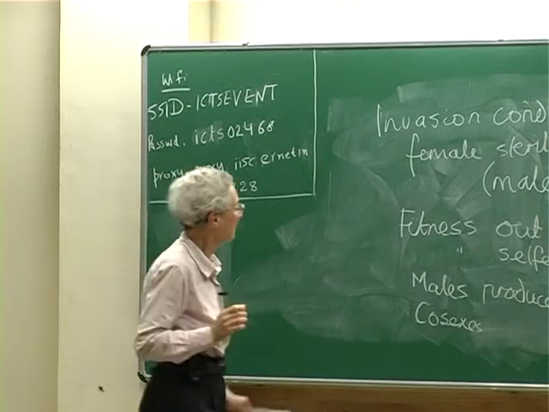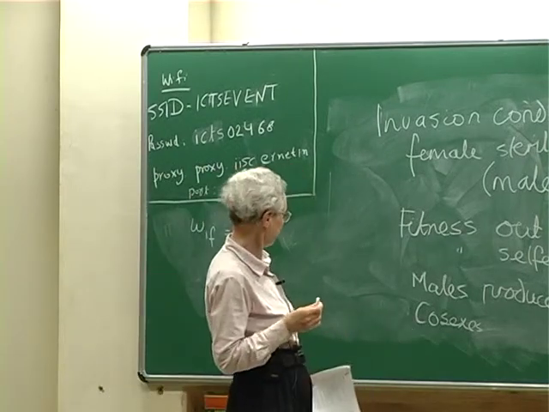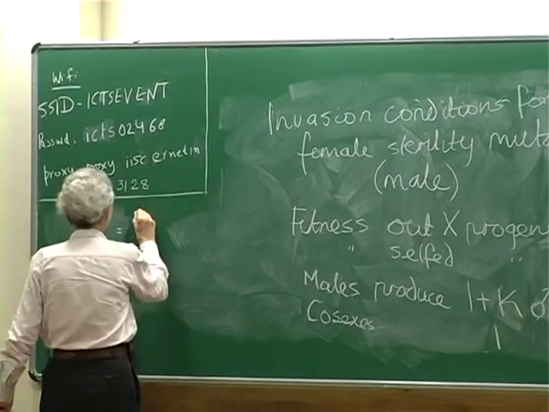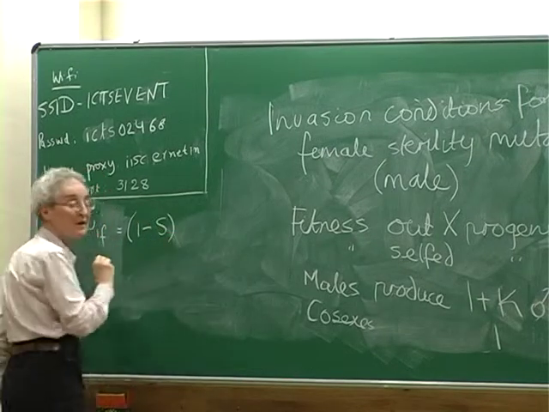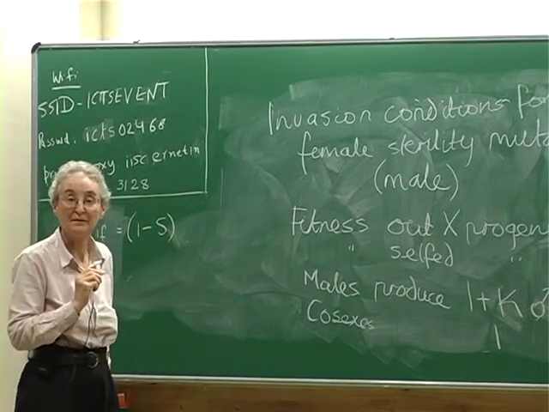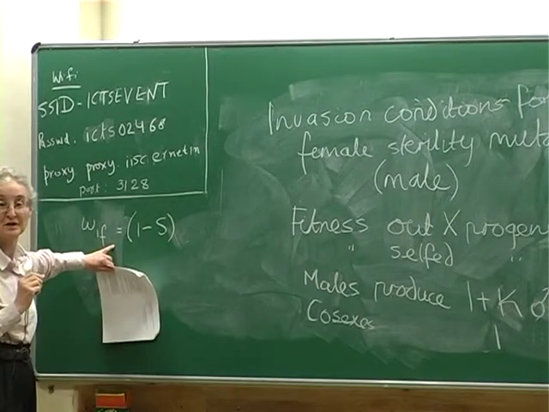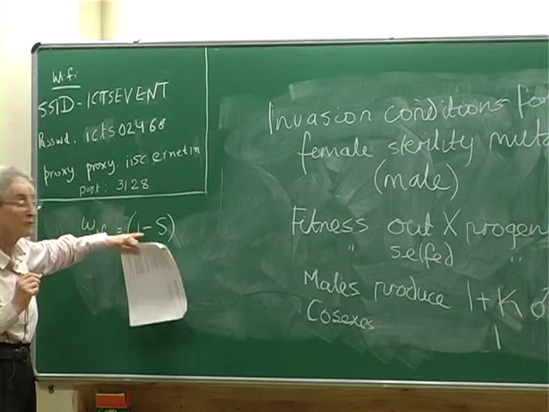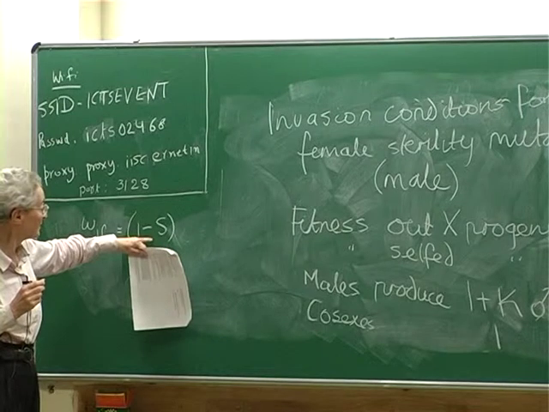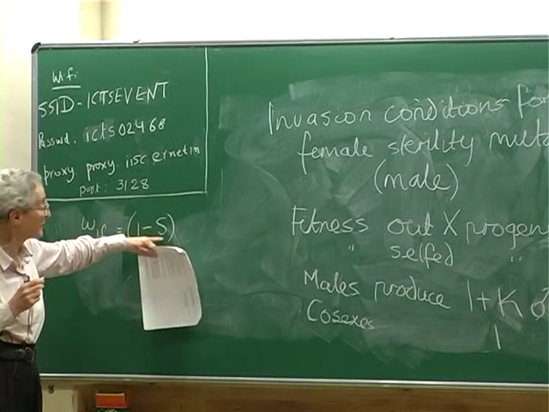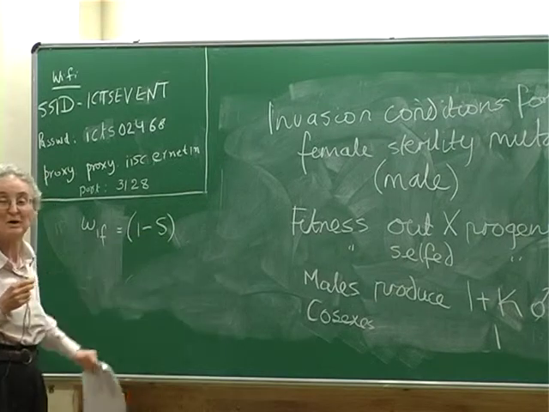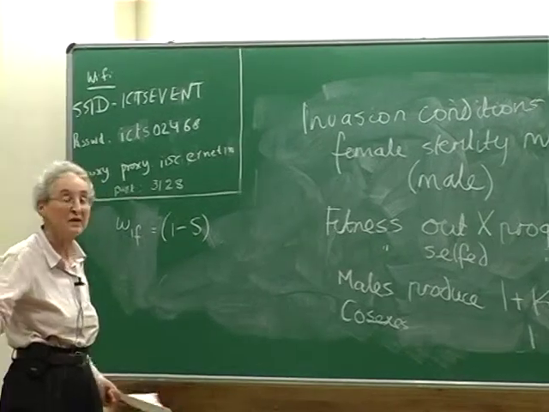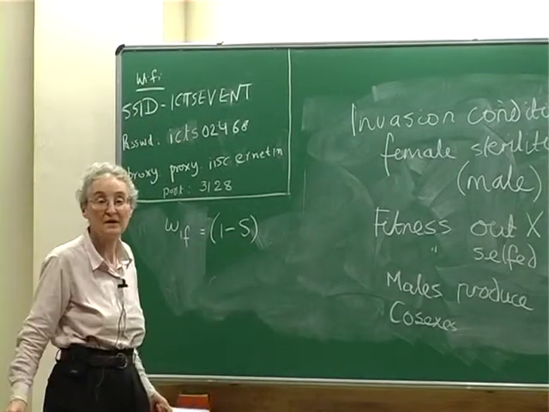The co-sex has a probability of producing offspring. Did I write the self-fertilization rate down? Yeah, 1 minus S, that's right. So it has a probability of 1 minus S of producing offspring by outcrossing as a female. We're just looking at the female contribution to the next generation. So every outcrossed progeny it produces will have 1 gamete from that parent, and the probability that a progeny is produced by outcrossing is 1 minus S. So S proportion of its female gametes are self-fertilized and 1 minus S are outcrossed.